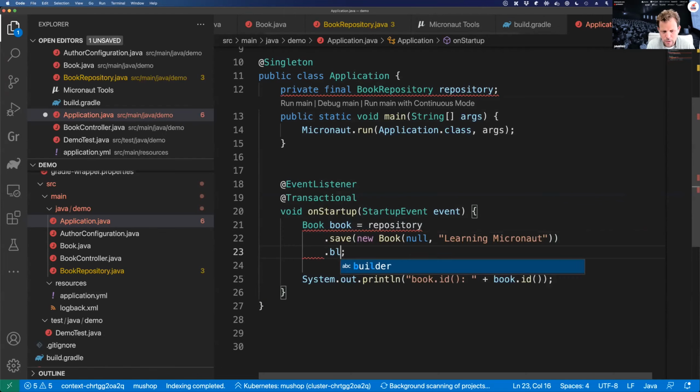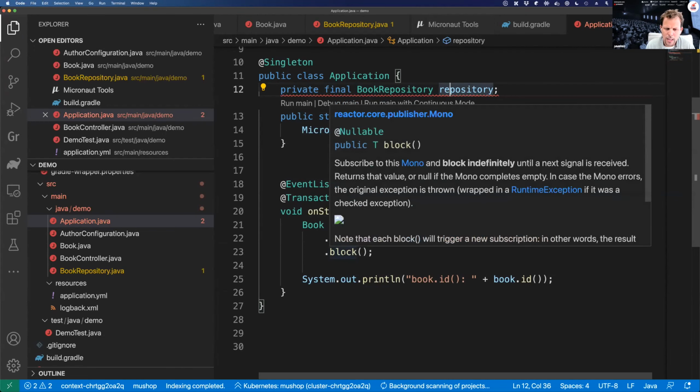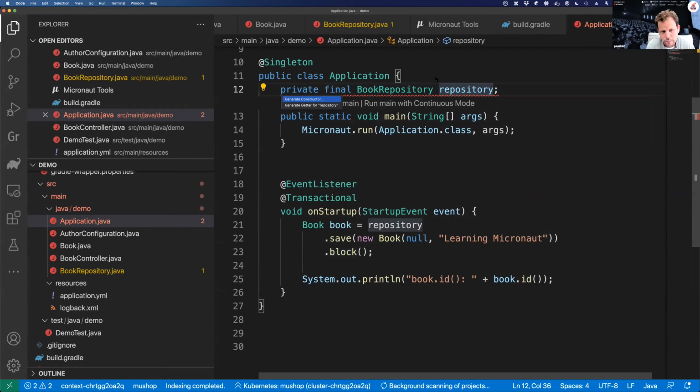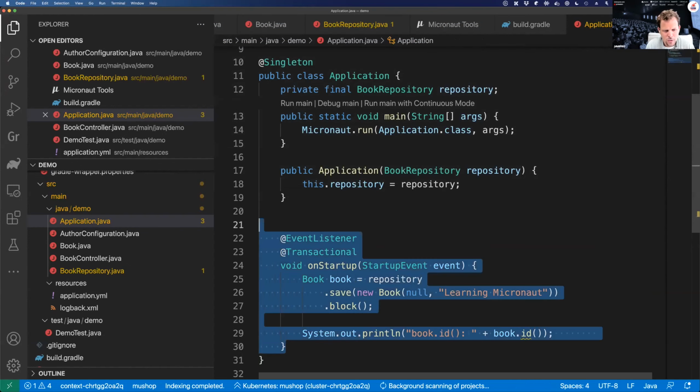In this case, we can block and return, because the save method is now returning a reactor mono instead of a synchronous type. So we actually have to block in order to perform the insert, but this is synchronous code.